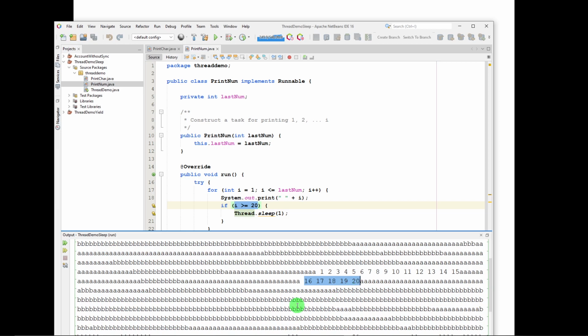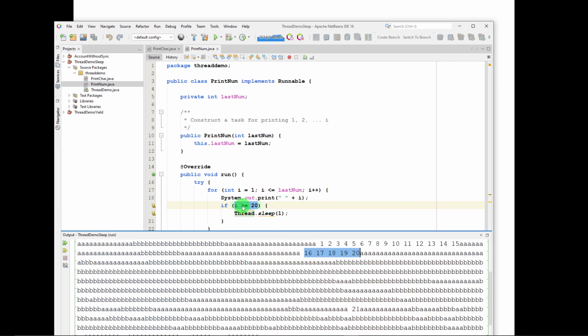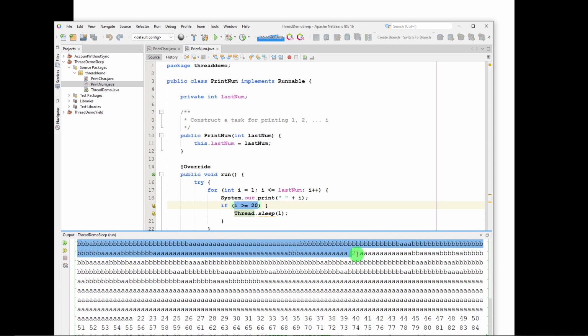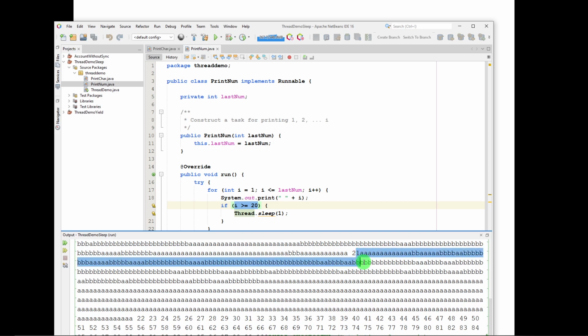The counting thread got up to 20 there. And remember, once we hit 20, it's going to sleep after every number. So at 20, I told it to sleep for a millisecond, and it got all of this work done. All these A and B threads managed to run in that millisecond before 21, and there's only one number here. So it did 21, and then it went back to sleep for a millisecond, and these other threads took over, and we got a whole bunch of numbers out.